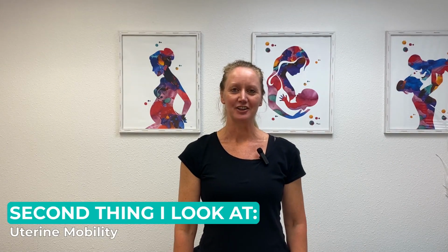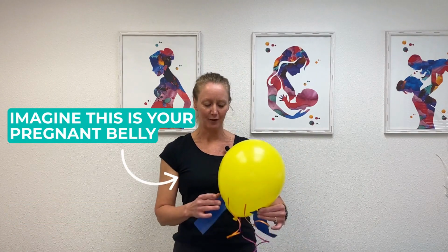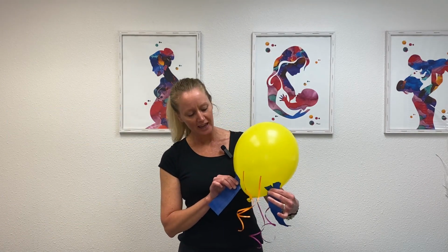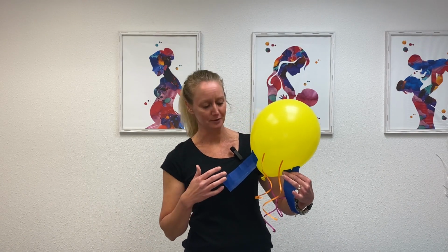The second thing that I check is uterine mobility. So imagine this balloon is your pregnant belly. Now, I got this idea from Lynn Schulte at the Institute for Birth Healing, my mentor. This clever idea of using ribbons and tape to represent the three sets of the uterine ligaments was her idea. So I'm borrowing that because I think it's a great visual.